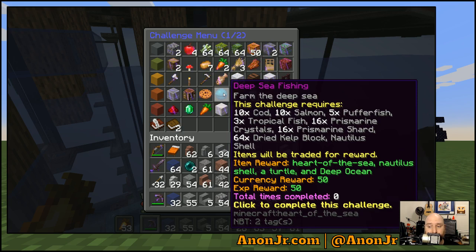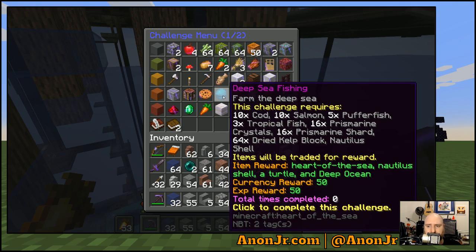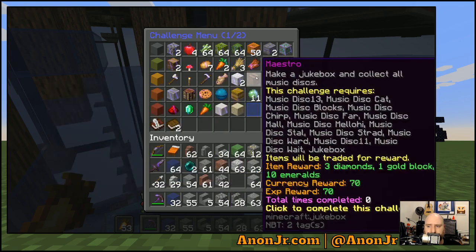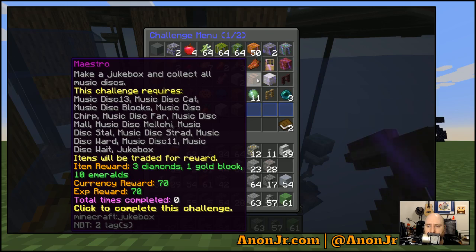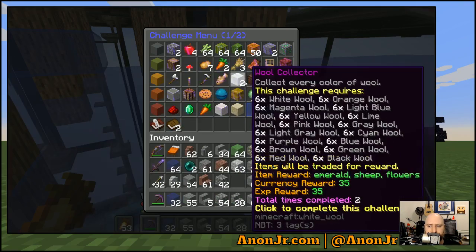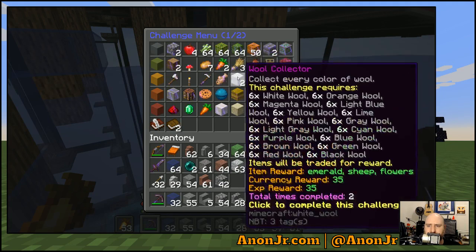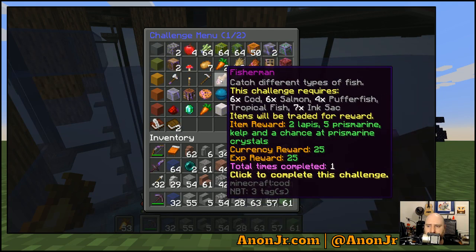I need a kelp farm, because I need 64 dried kelp blocks, and kelp is also very useful for a wide variety of things, so I need a kelp farm. So I gotta get the kelp farm, the guardian farm. I need to get some more music discs. I think that was one of the rewards for a different challenge was music discs.